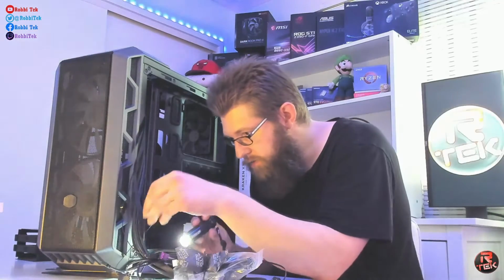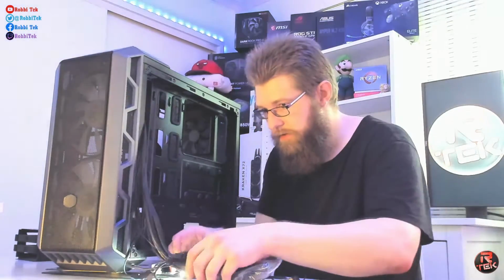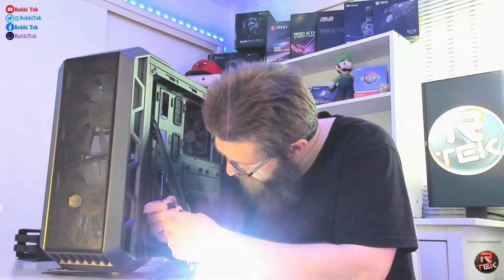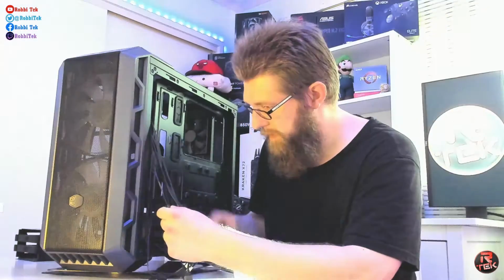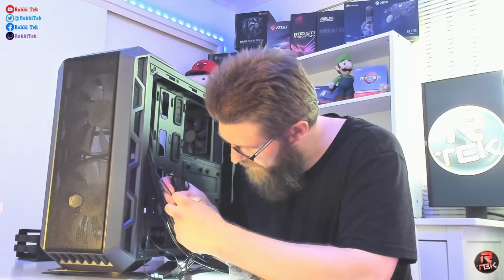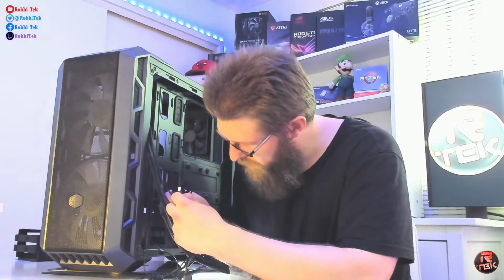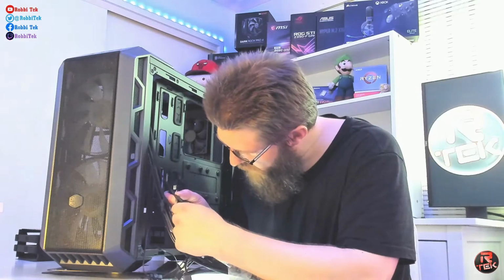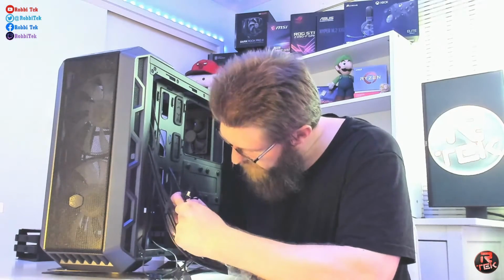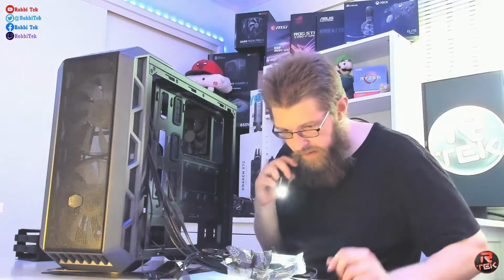We've already lost one of the RGB connection points. I believe that was part of this here, and that should be lined up with an arrow on the way you do it, even though there's only one way you can do it. These are 5 volt, not 12 volts, so, ooh guys, I would have done it the wrong way around. That'll be connected up like so. Definitely I disconnected that. I will double check later on.